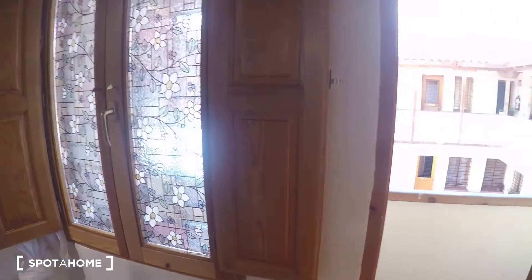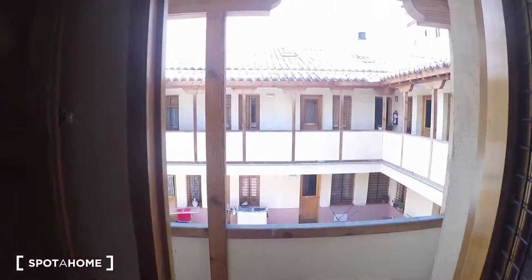So if you're coming to study, this is a great location — there's also a library close by. And if you're just here to have a good time, La Latina is a great place in Madrid with many bars and everything. So let's get started — this is the main door, but before we go inside I want to show you this beautiful building.